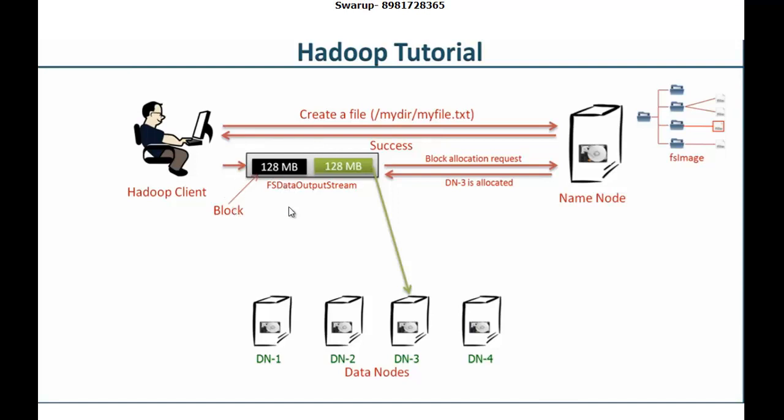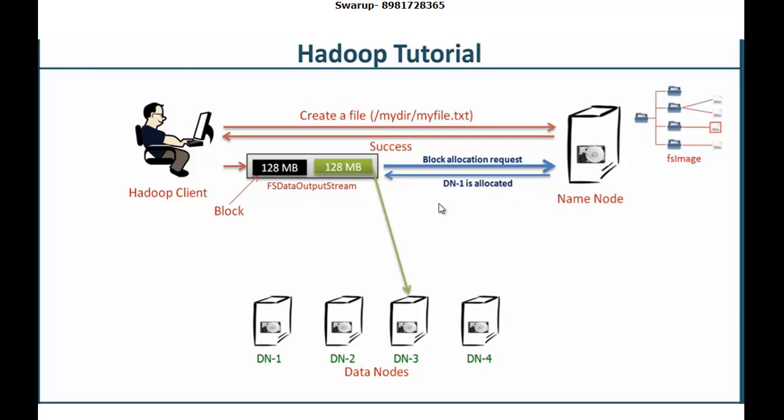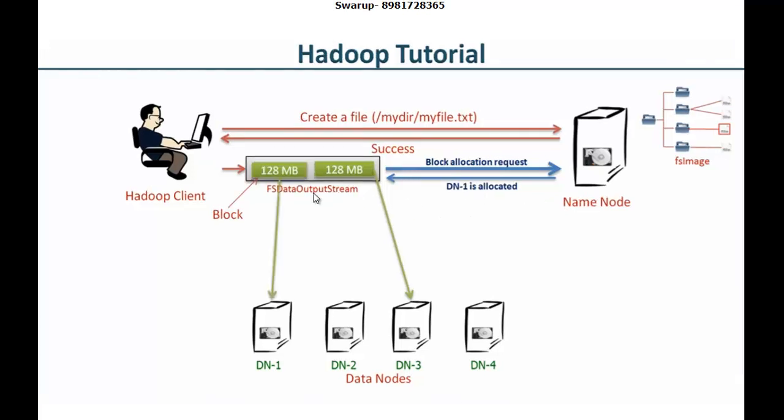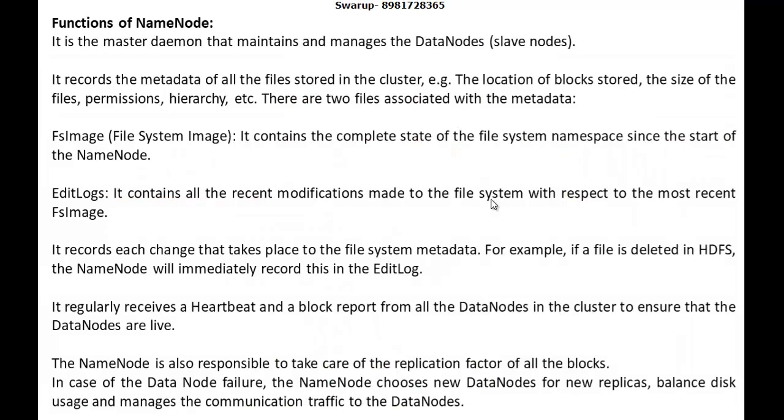So the next block will come into the picture, which again will send a request that I want to store the second block of information. As usual, the name node will forward the information that you can store this particular block in data node 1, and eventually the client will be storing the particular block in data node 1. So a very cyclic order, the whole transaction is going on, and finally all the blocks have been stored and there is no block left. Then comes the information from the client that I have no further blocks to store, and finally the whole transaction gets over.